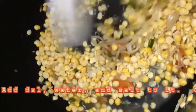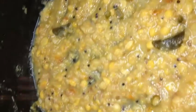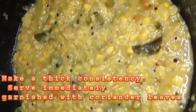To this add soaked dal. Then add water. Add enough salt also. Cook well. Make a thick consistency like this. Then serve immediately, garnish with the coriander leaves. Our dal fry is ready to serve.